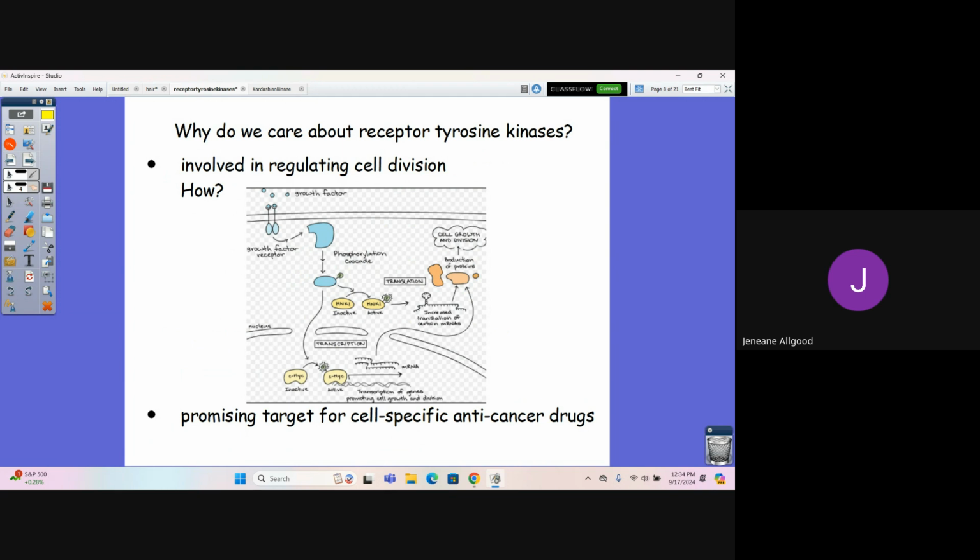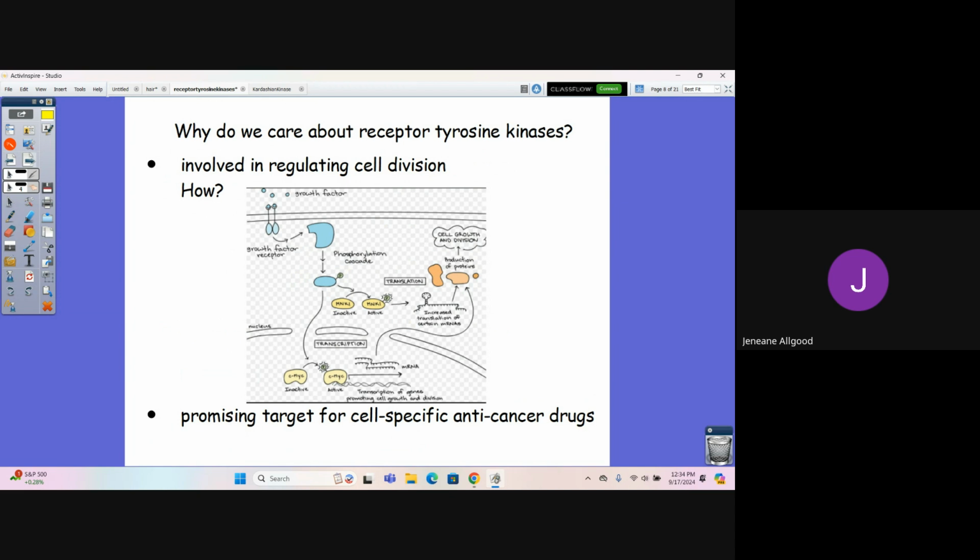See here how we have two receptors that are joined together to form that dimer, and then they have a cytoplasmic component to that receptor. Did the receptor proteins we talked about yesterday have that? No, they didn't form dimers. They didn't have a cytoplasmic component. So if I showed you this pathway, even though you're not familiar with the whole thing, you should be able to look at that receptor and tell me that this is a receptor tyrosine kinase pathway. Okay? And this phosphorylation cascade is activating a series of different proteins in the cell.